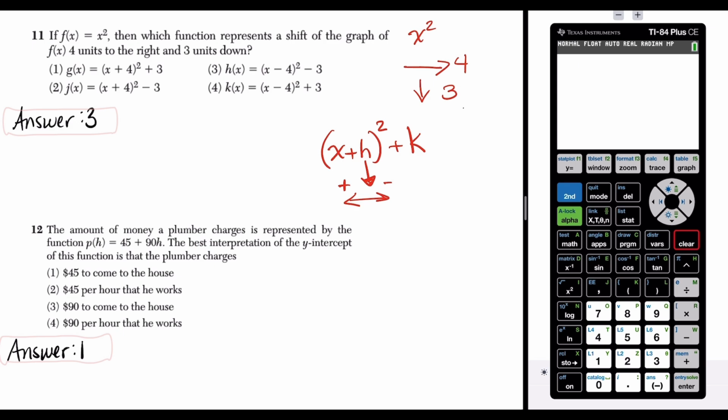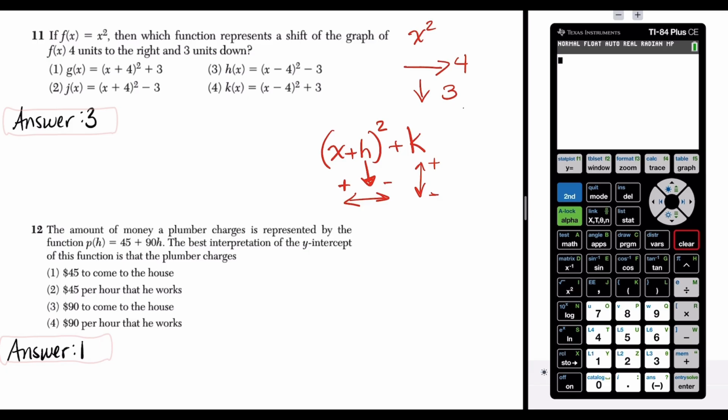All right, and then on the second one, this k over here, if we see a positive k, I'm going up. Oh, so this one actually works really well. Positive k, we're going up. Negative k, we're going down. So that one is pretty intuitive with the number.